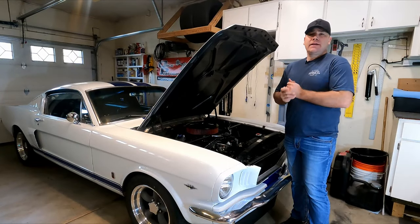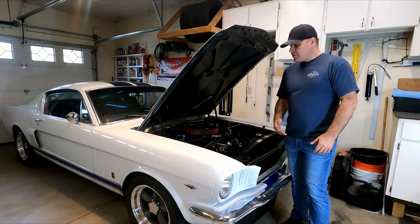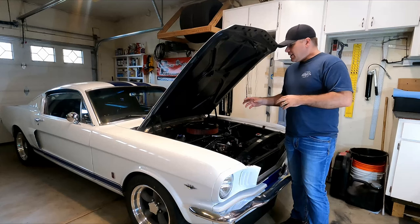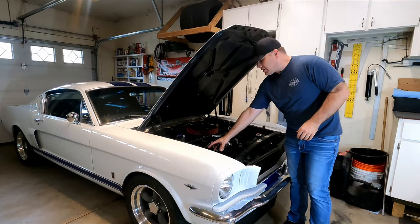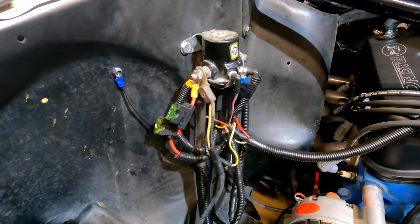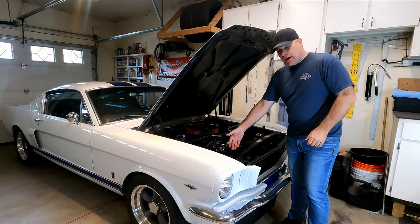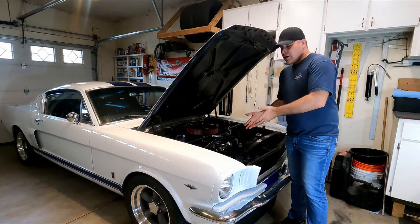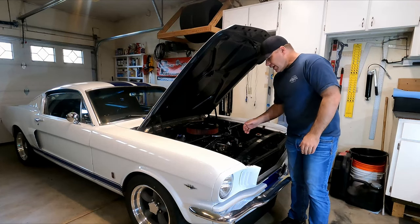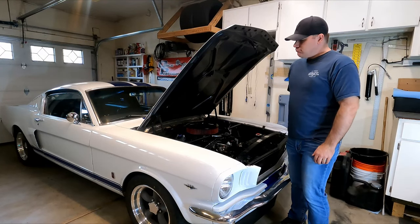All right guys, so that's it. That's moving the battery from the engine bay to the trunk and wiring it up so everything works. I did notice as I was going through that I need to clean up this rat's nest that I've got going on here by my starter solenoid. I've got some ideas of what I want to do with that, but I'll get to that at a later time. I still have to take that tray out that the battery was on. It's not hurting anything right now. I don't need the space right this second, but I will need it soon. So that'll have to come out. But other than that, everything's run nice and tight and good.